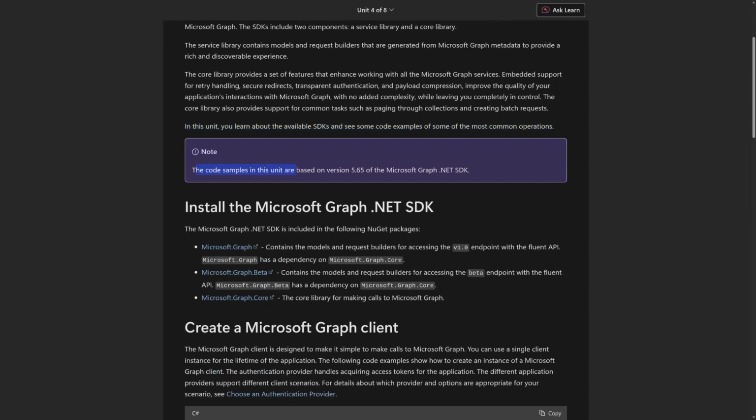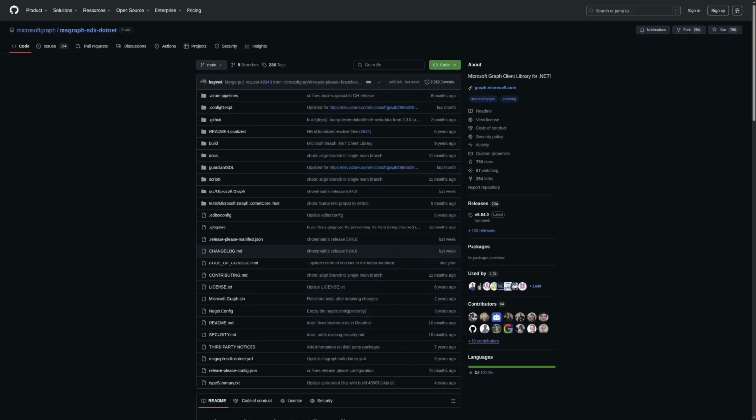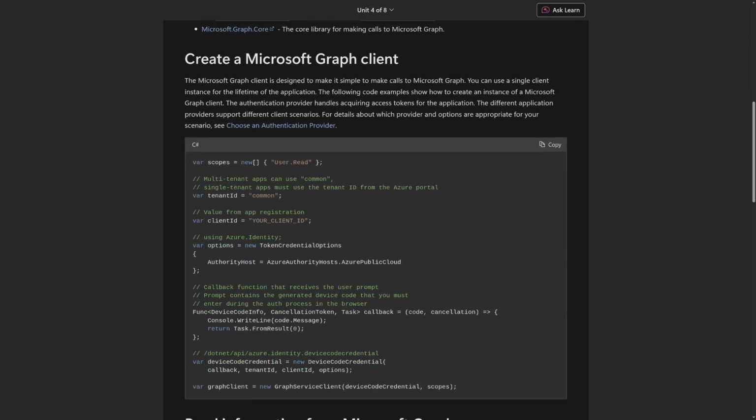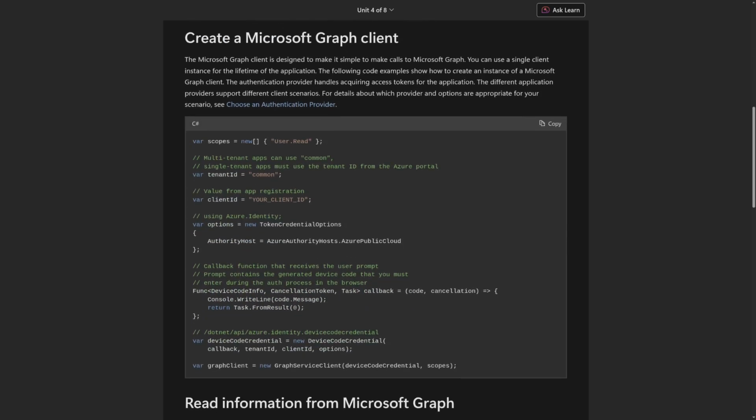Code samples in this unit are based on version 5.65 of the Microsoft Graph .NET SDK. Install the Graph .NET SDK. The Microsoft Graph client is designed to make it simple.